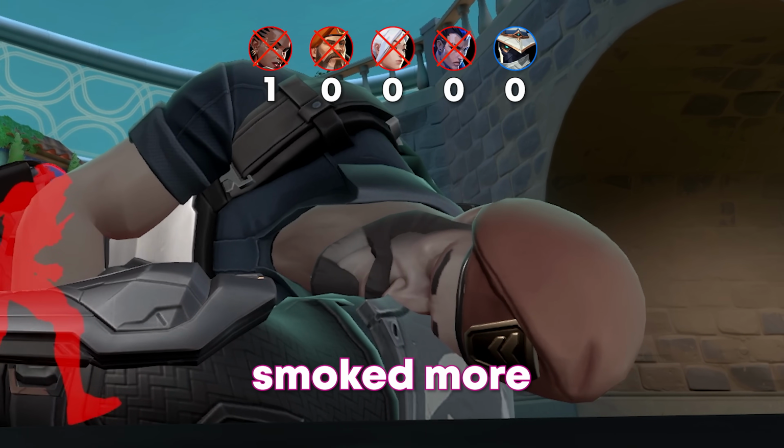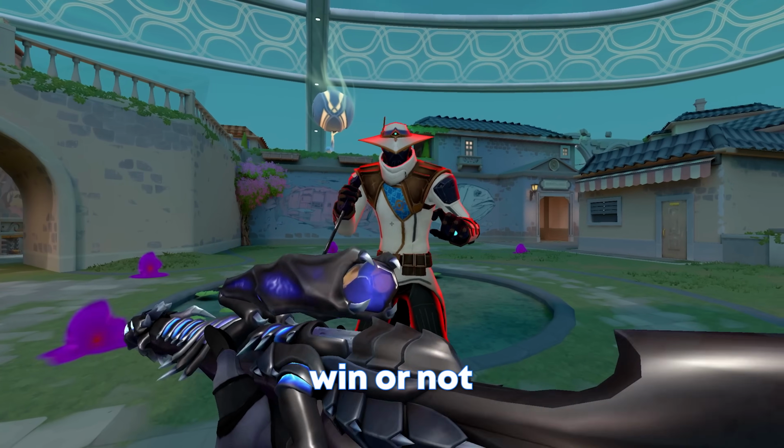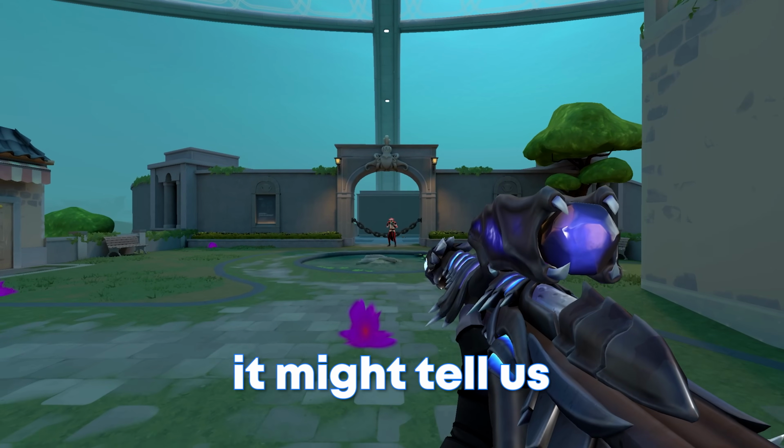My heart. Sorry. One enemy. Check my corner. Hey, this is my token of luck to see if you will actually win or not. It might give us a hint. 5 shots. The op may see the future and it might tell us if you will win or not.